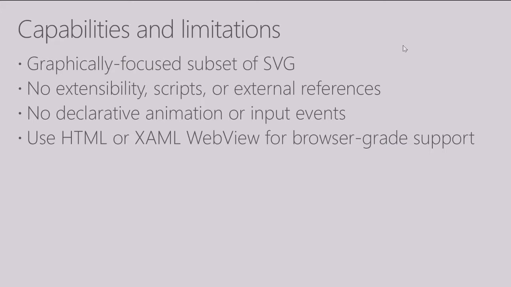That means that some advanced scenarios like extensibility, input events, and scripting aren't supported, nor are some web-oriented scenarios like external references and hyperlinking. If you need that kind of functionality, we encourage you to use an HTML app or the XAML web view control, both of which come with Edge's full browser-grade support for SVG.